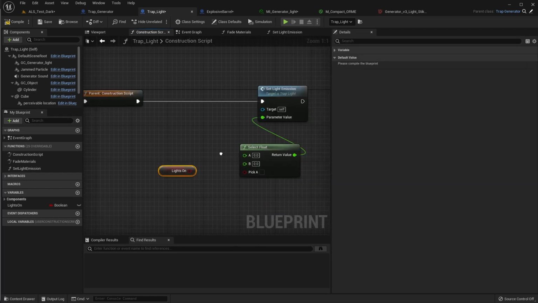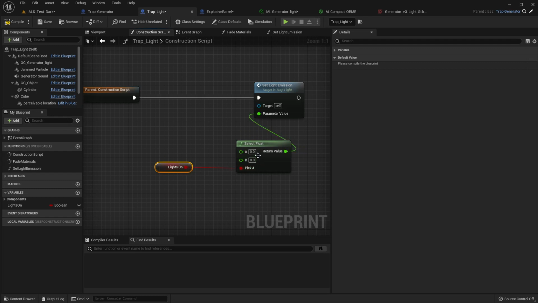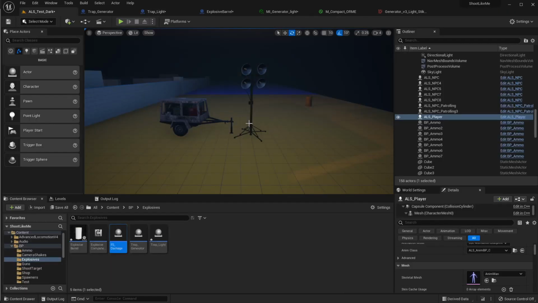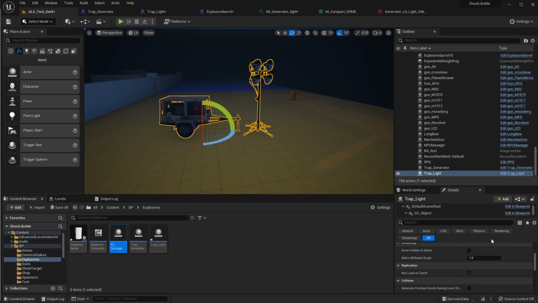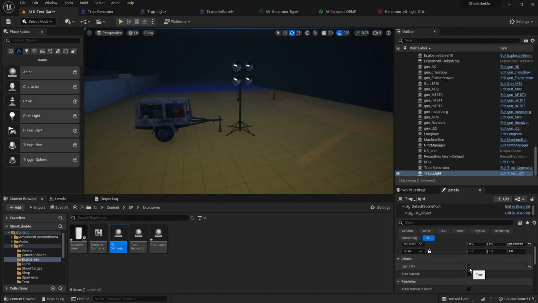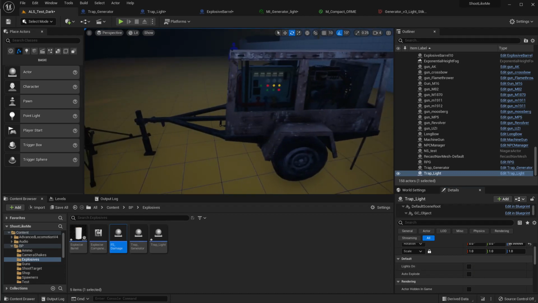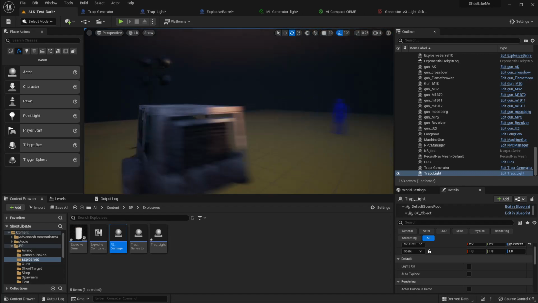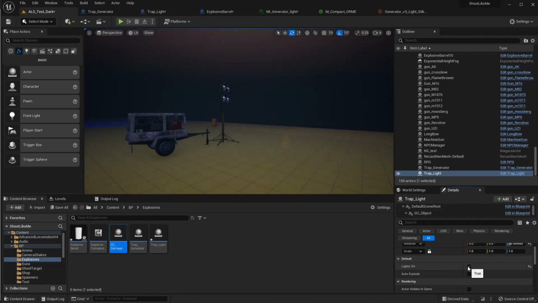If lights on is true, that means light should be turned on. I'll set 5, otherwise 0. By default lights on is false, and I'll make this public. Okay, now here if I enable lights on, you'll see I can turn on and off the lights. Actually I could apply the same thing for these bulbs as well, but I don't think that's necessary for now.